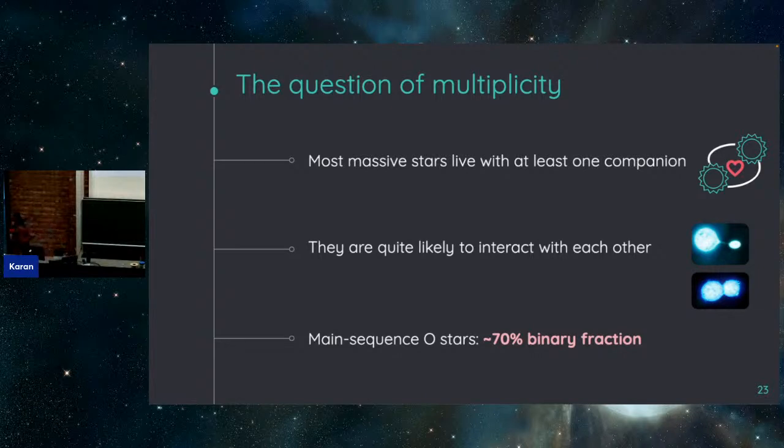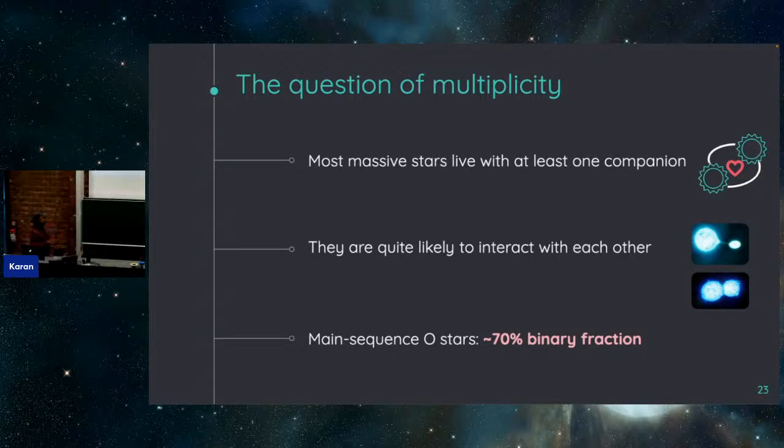And the thing is that these stars are in such short periods, so they are quite close together. So then they tend to interact with each other over the course of their lifetime. And some of these interaction products can look like this. They can either come into contact, or one can transfer mass to another. So it's still not quite sure what exactly happens in what configuration, because there are so many parameters to explore that this is still quite computationally intensive as well.